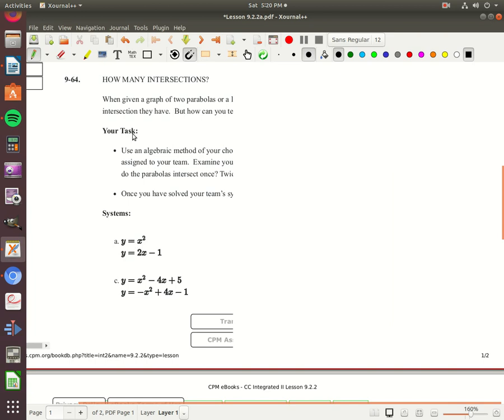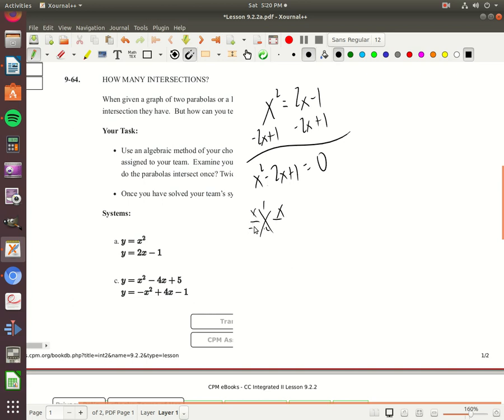They ask us to use algebra to solve this. Hey, look, this equals y, and this equals y, so they must equal each other. I'll subtract 2x and add 1 to each side to get them all together. I will use my diamond. I get 1 and negative 2. So you can see I'm going to get x and negative 1, right? That's a negative 2 down there. Negative 1 times negative 1 is 1. Negative 1 plus negative 1 is negative 2. So this equation turns into x minus 1 times x minus 1 equals 0. So my solutions are x equals 1 and x equals 1.